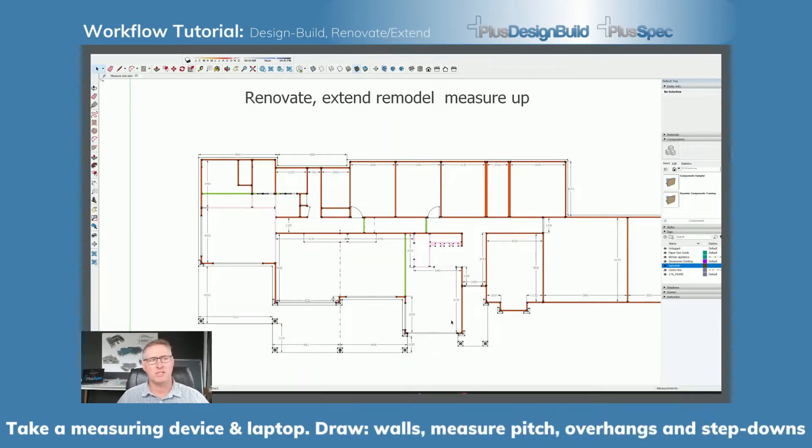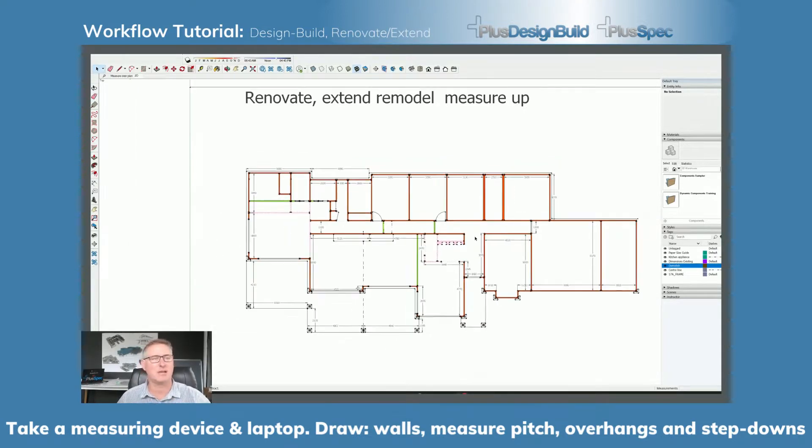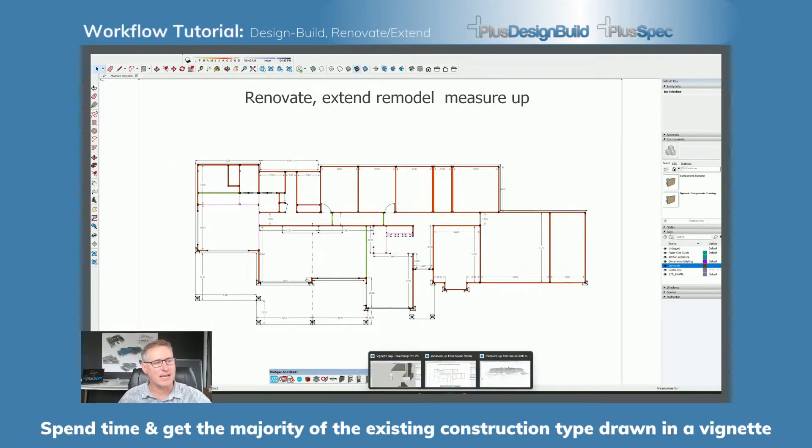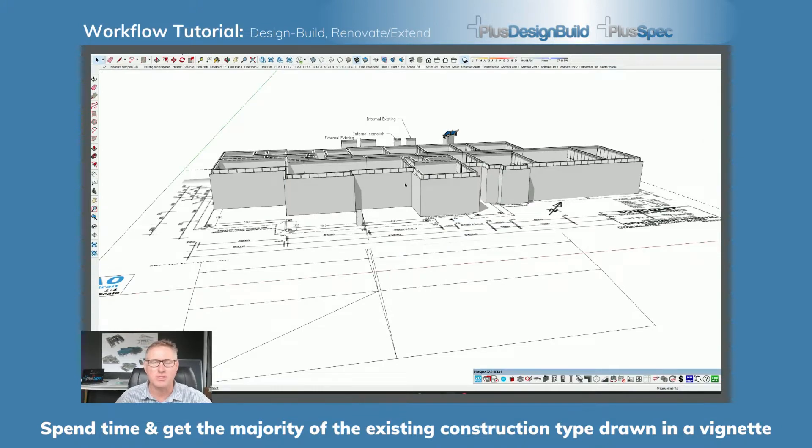All of those measurements are pretty crucial when you're going to cut into trusses, change structures, and change load-bearing points. It was crucial that all these measurements lined up. Fortunately this house was built square, but it's not unusual for walls to be all over the shop. You may have to go back twice, so if you take a laptop along you can actually do this on site — that way it saves you going half an hour home and back when you realize something doesn't line up. I do take a laptop to site just to do these basic type of drawings.